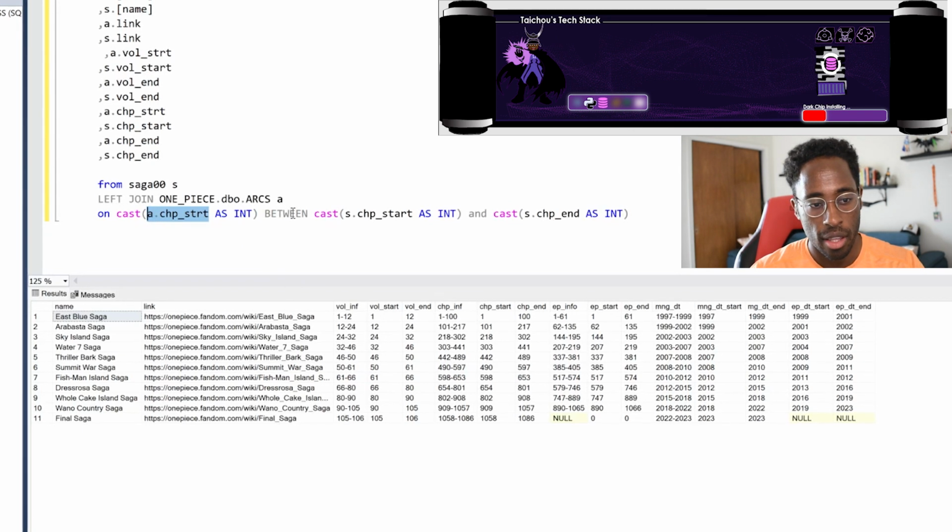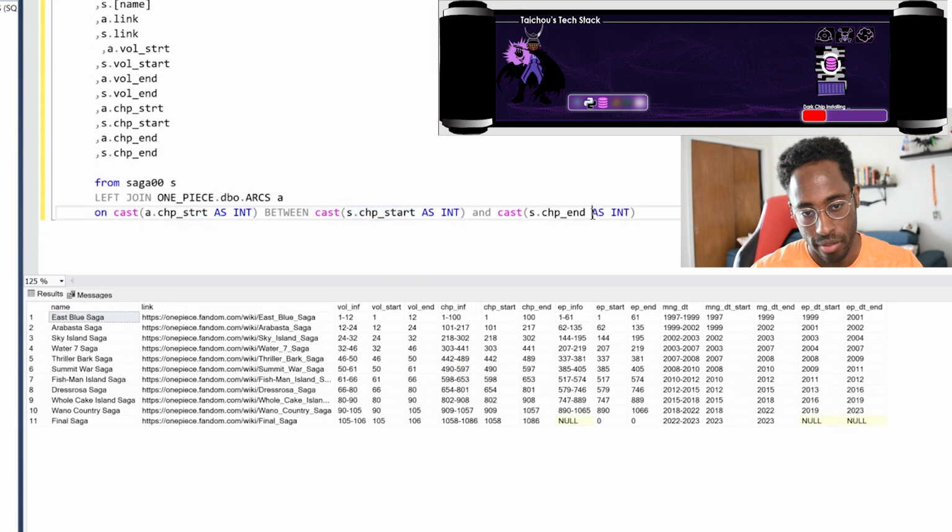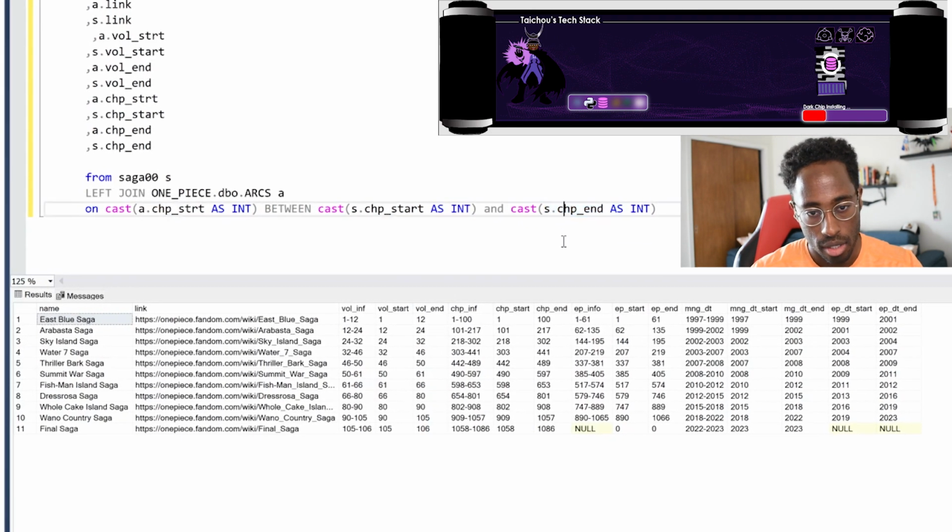And we're going to join that number so long as it is between the start of the Saga chapters and the end of the Saga chapters. And this should give us what we want.